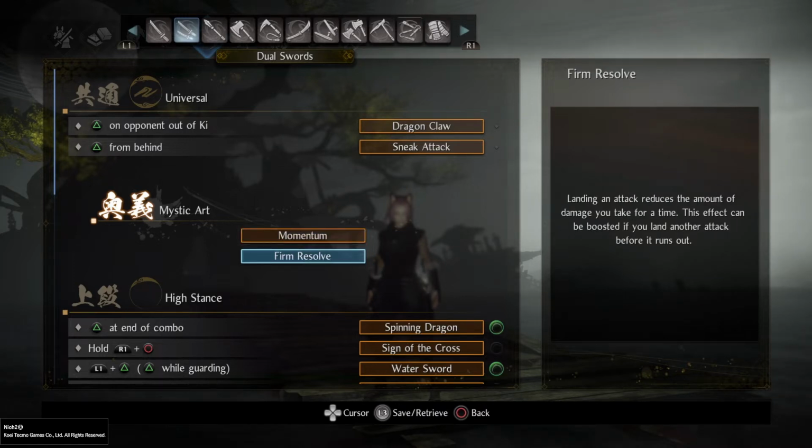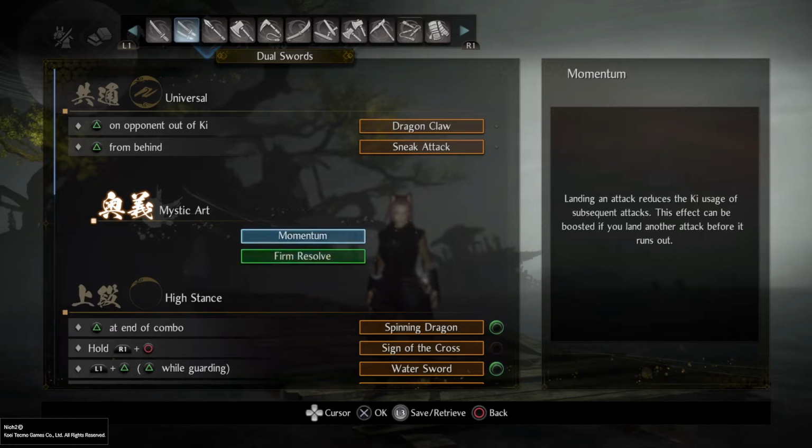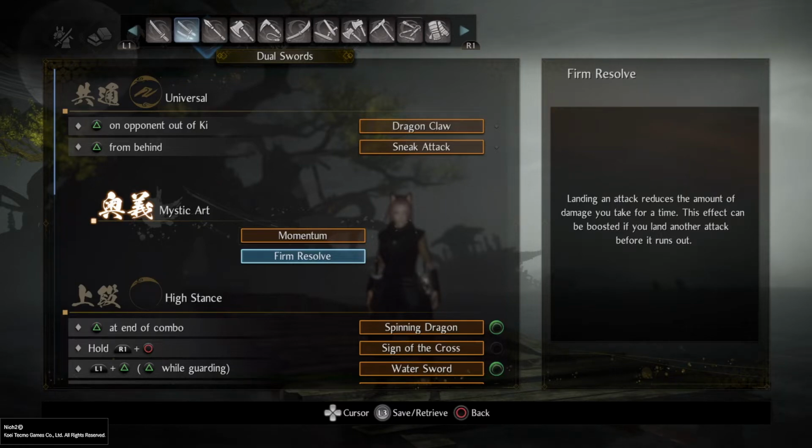As you can tell, I have Mystic Dyad on my weapon, so I have both, but it depends how you want to play. If you want the defensive, you take the defensive option. If you want the more key, you take the more key option.